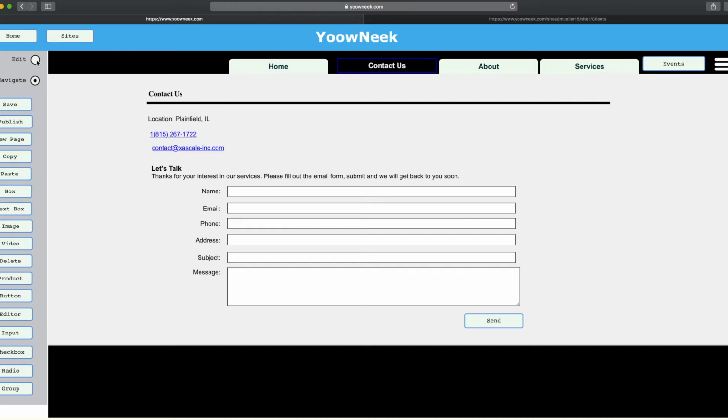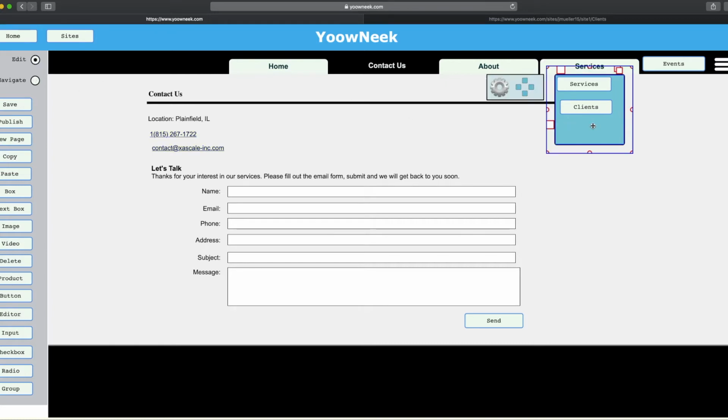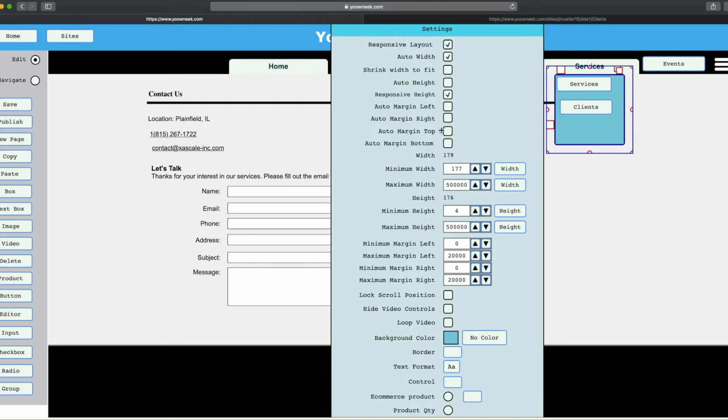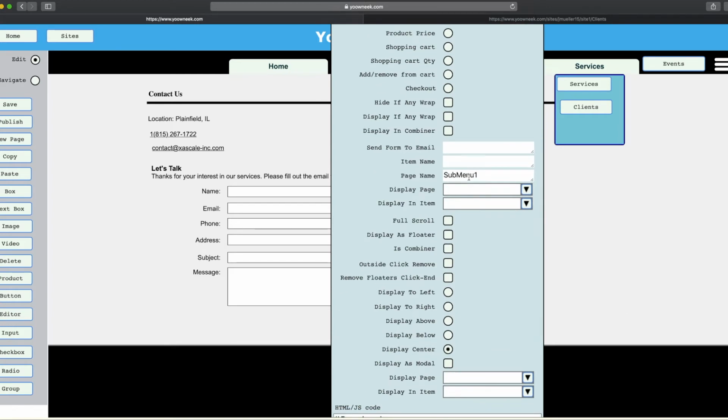So then we want to go on to something a little more complex, which is this floater menu, and then we'll follow up with the burger menu later. So the floater menu starts by adding another page, and then we give that page a name that corresponds to what we're using it for. So if I go in and I edit this floater menu item, then I can see that I gave it a page name of submenu 1, because we could have a submenu 1, 2, 3, 4 under each one of our home tab, contact us tab, and so forth.